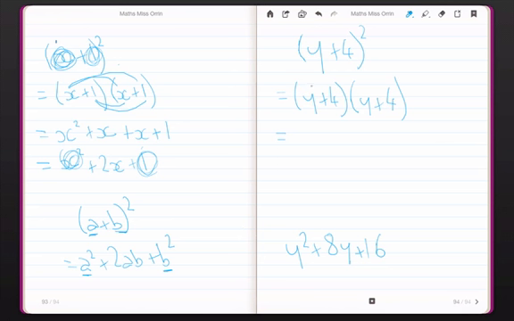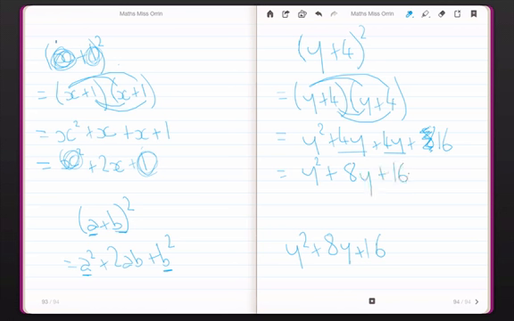While I show you how to work it out, same thing, we're going to start expanding. So we have y squared plus 4y. Then we've got here 4 times y and 4 times 4. So we have another 4y, and 16 is 4 times 4. Okay, so then we end up with y squared plus, we've got 4 lots of y here and another 4 lots of y here. We have 8y and then we have 16, okay? Which is what I said it was going to be. Yay!